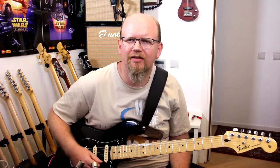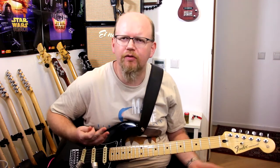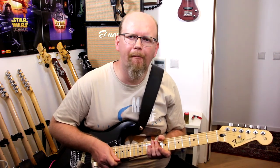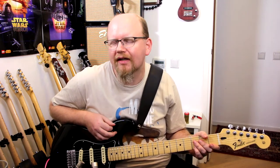Settling in still a bit, so it drifted slightly out of tune with some of the more extreme moves I'm using there. Always a battle with tremolo equipped guitars, and particularly new strings, but it's getting there, and it does what I needed, which is to have a Strat. It's a sound that is kind of its own thing, and I wanted a guitar that could do that, so now I have one.